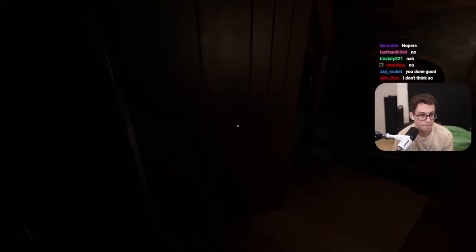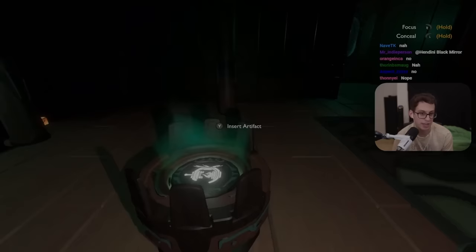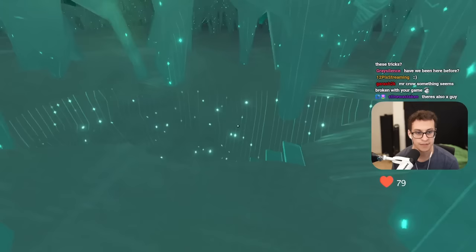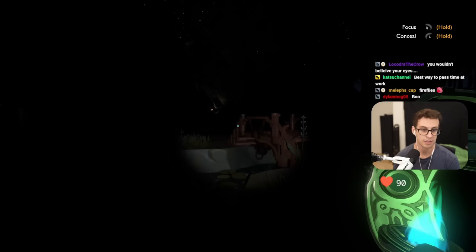Well, I got through that. That was pretty easy. That was a lot easier now that I knew the little trick with the artifacts. All right, good night, chat. Oh, I gotta go down there. That's what it is. He's over there. There's no one here, is there?